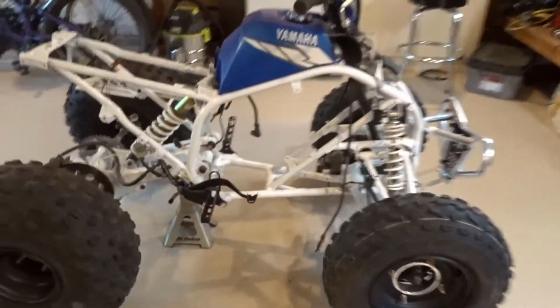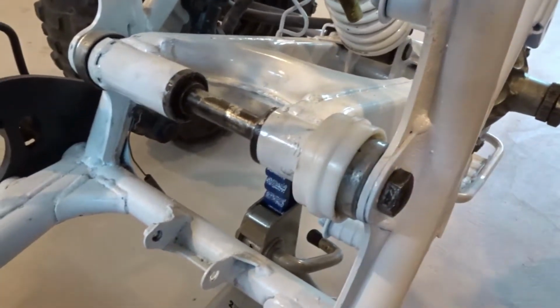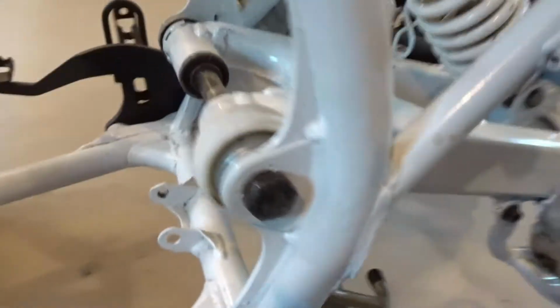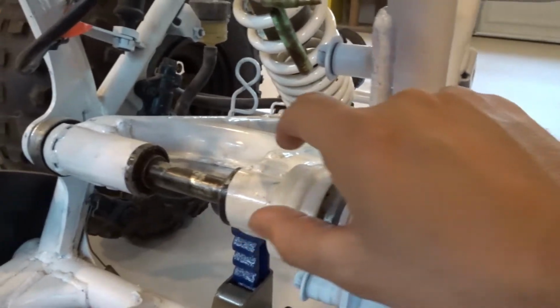So far, I just put a jack under the swing arm. That way I can pull this bolt out. This is the motor mount bolt. And then when I pull it out, the control arm, the swing arm should stay where it is because I have the jack holding it up. Yeah, so if I pull that out, then the swing arm will stay there.